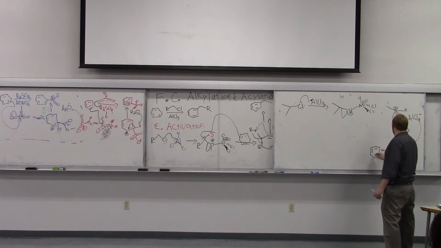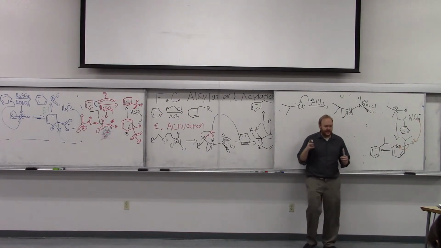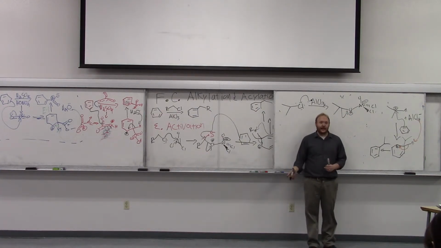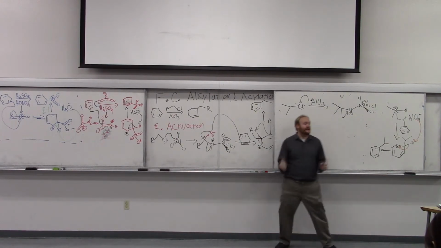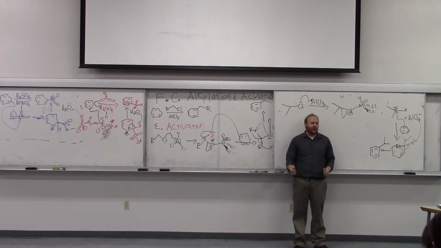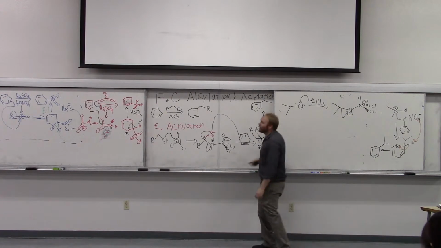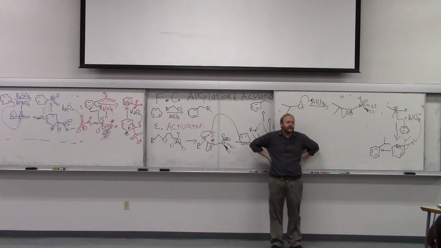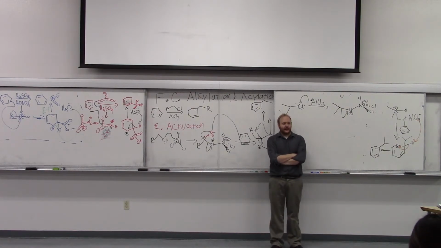So, with these conditions, when you have a secondary or tertiary, it's going to be an SN1 type mechanism, where the aromatic system attacks the carbocation. And this is the best case scenario for a Friedel-Crafts alkylation. You really want it to go to the carbocation. And this brings up one more point. When you have a secondary or tertiary system, you don't need to use AlCl3. Well, you can, but you can use any way we've talked about in this class to generate carbocations.